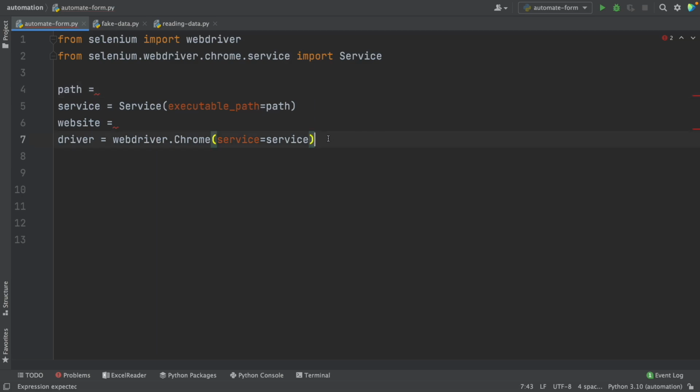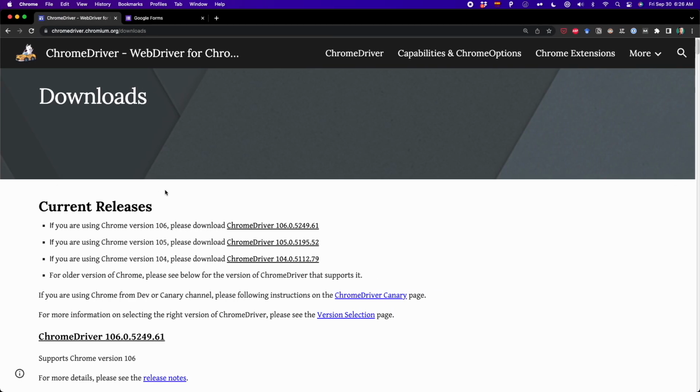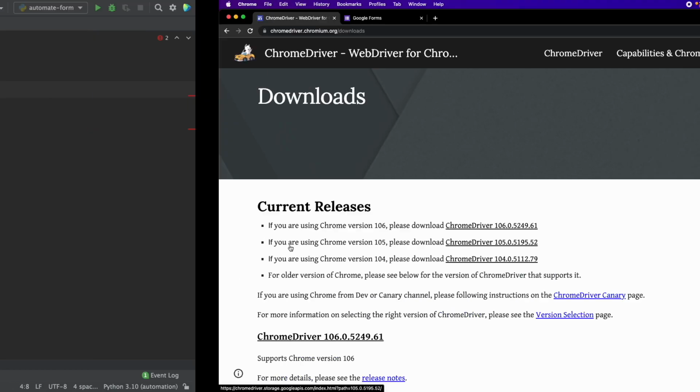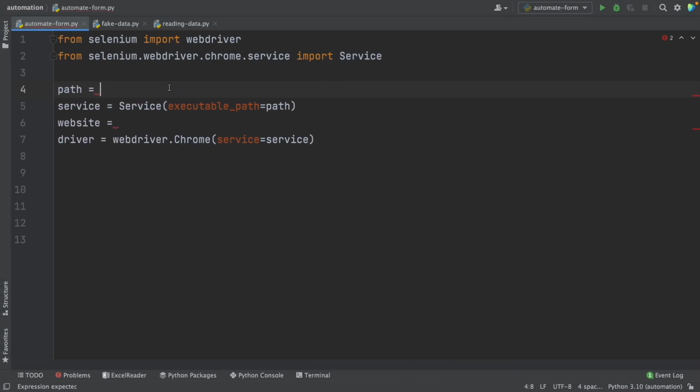And well, I have the code to start working with Selenium, and here first we need to introduce a path. And this path refers to the Chrome driver, which we have to download. And to download, we go to this website and we choose the version that corresponds to our version of Google Chrome. And well, once you have that path, you paste the path of this Chrome driver. And in this case, I'm going to copy and paste it. So this is my path. You have to introduce the path where your Chrome driver is located.